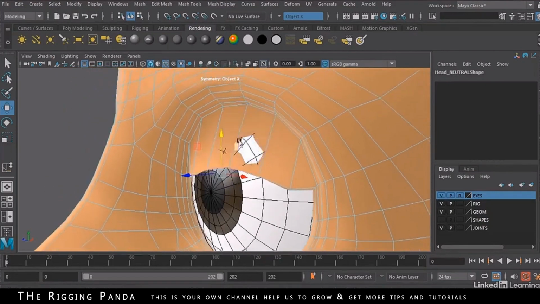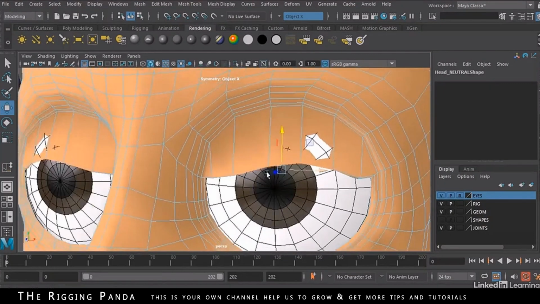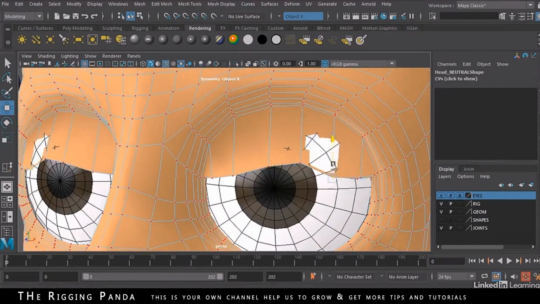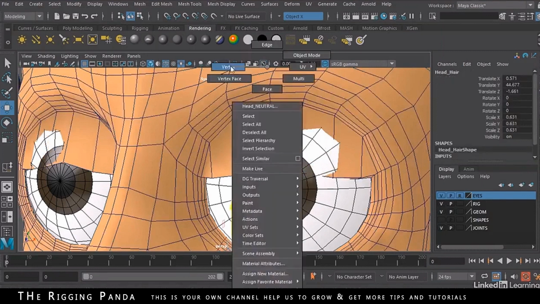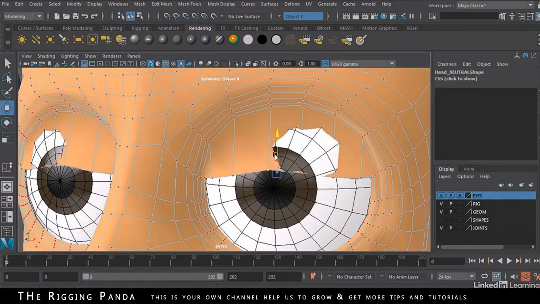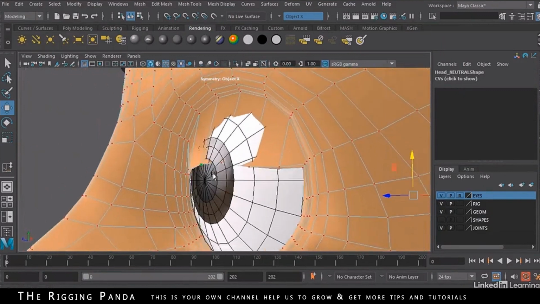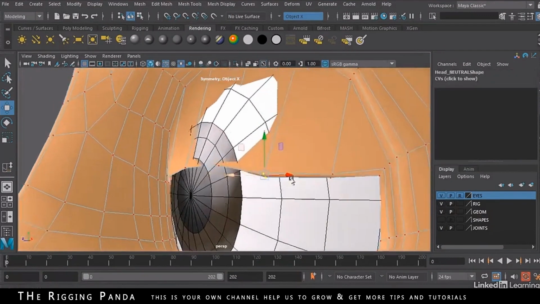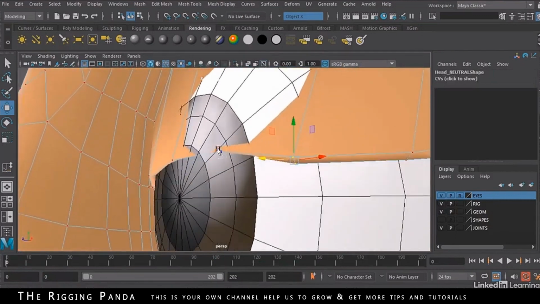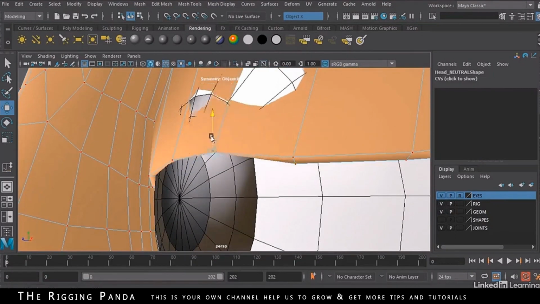Now, you are going to get some interpenetration here, and that's because we only have one set of edge loops. So at this point, I'll probably go over to vertex mode and then just kind of eyeball this so that it's fairly flat. And then I'm going to pull this out so that this is pretty much right at the edge of that eyeball. So we want it fairly close fitting to the eyeball, and we want to kind of flatten this out.